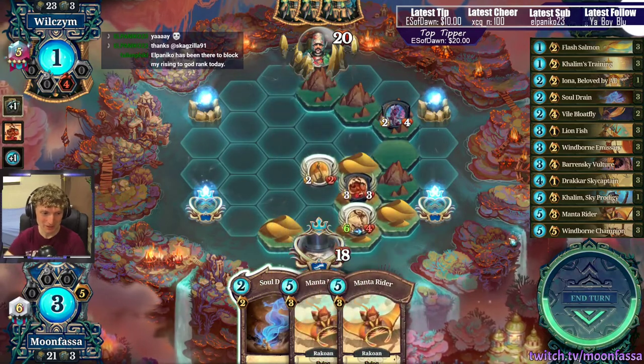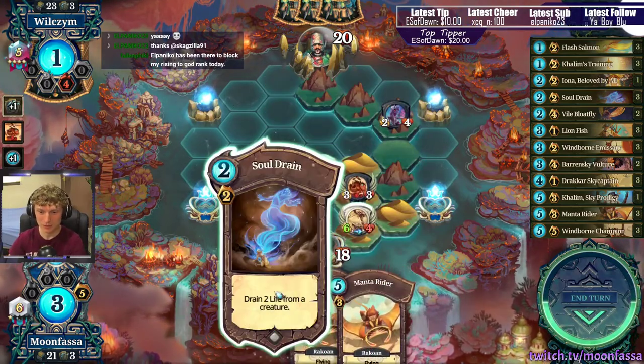Alpanico has been there to block your rising to God rank today. Oh, have you been playing?